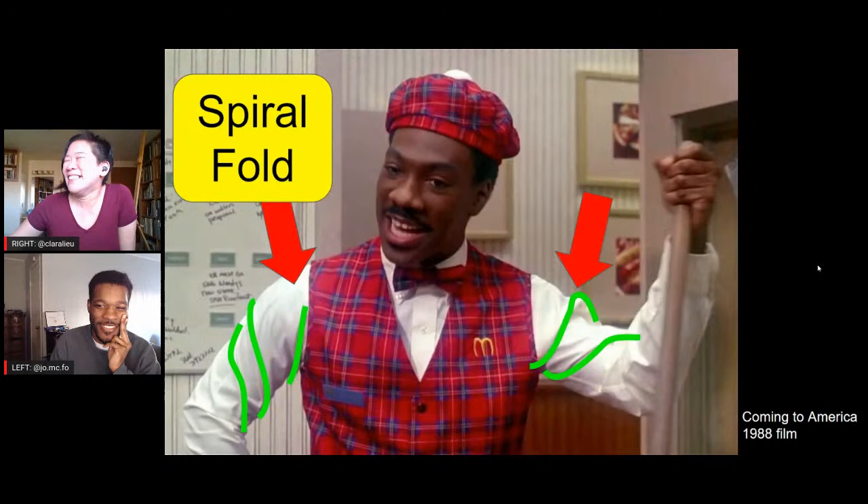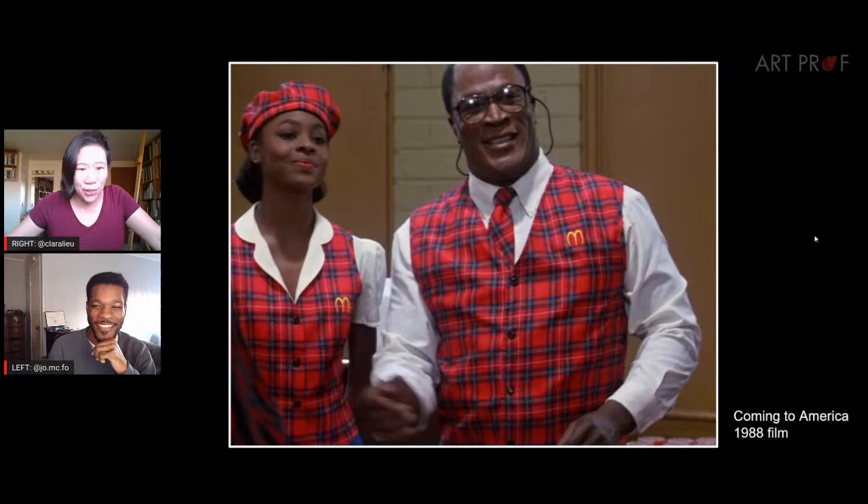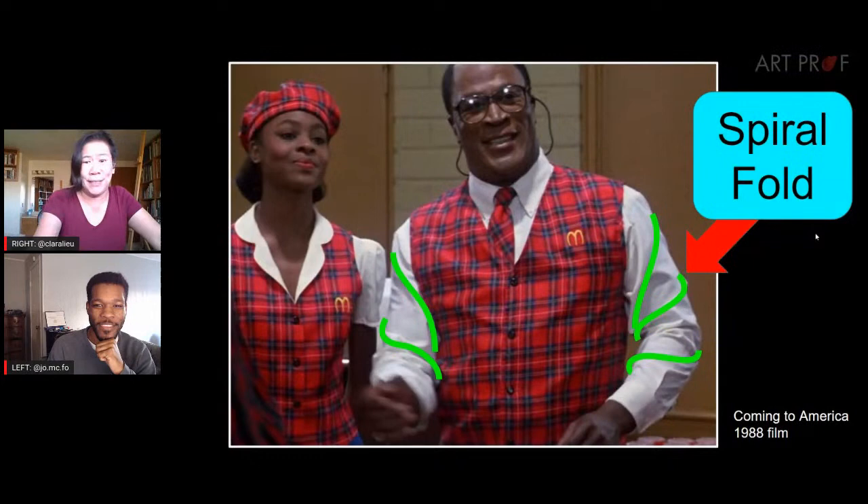I can picture this scene — it's so funny. This is one of my favorite scenes because he's trying to impress Lisa and comes in to take out the garbage and says, 'When you think of garbage, think of Akeem.' We also have another shot of the dad — I think his name is Cleo — and this is like a spiral fold party. It's awesome. Thank you very much, McDowell's, for giving me all your spiral folds.